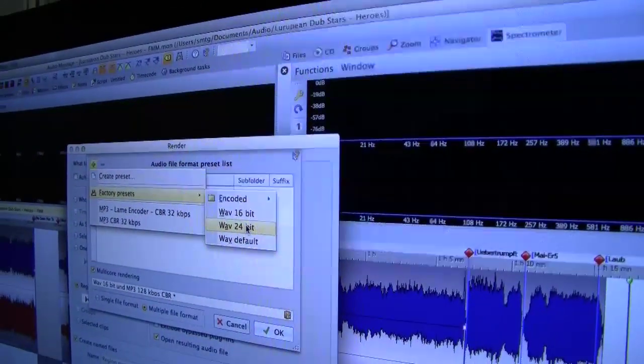I could add even more. Let's say WAV 24-bit and so on, or FLAC or whatever, any kind of format that's supported by Wavelab, and I can export all these formats in one go. That's an extreme time saver, because nowadays at least you need to export in 3 formats, always, WAV, MP3 and AAC. And it avoids the temptation to tweak something between exports, which always happens.